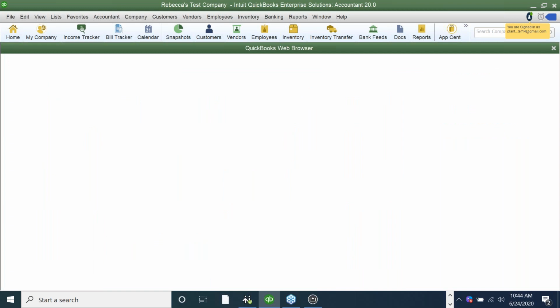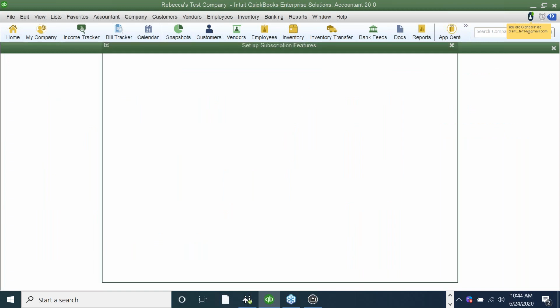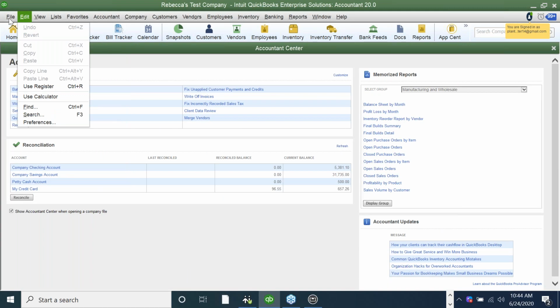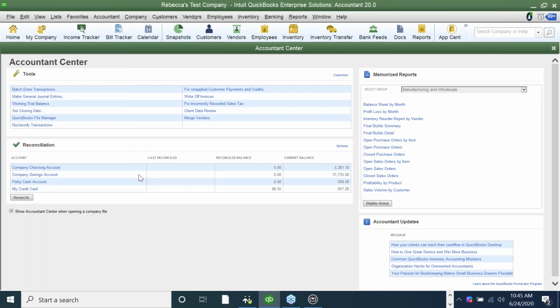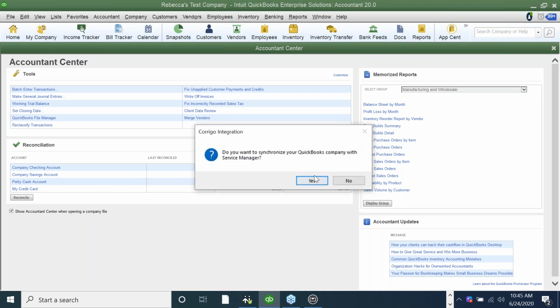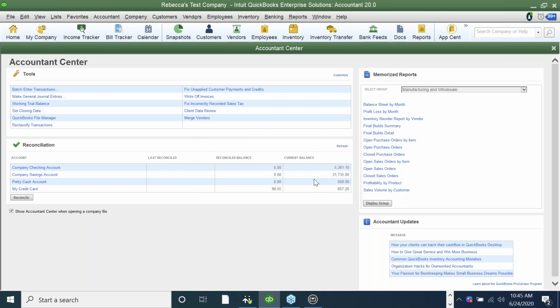Okay, so I'm going to go to the File menu. And if you do have QuickBooks Online, the synchronization is live. So the invoice would already be over in QuickBooks Online. If a technician takes a payment in the field or a payment is marked as approved from the browser, then that's when it would move over to QuickBooks Online. Here we do have to run a synchronization on the File menu if you have QuickBooks Desktop, which is fine. And I'm going to say yes. And now the synchronization box is going to come up, and this should only take just a few minutes.